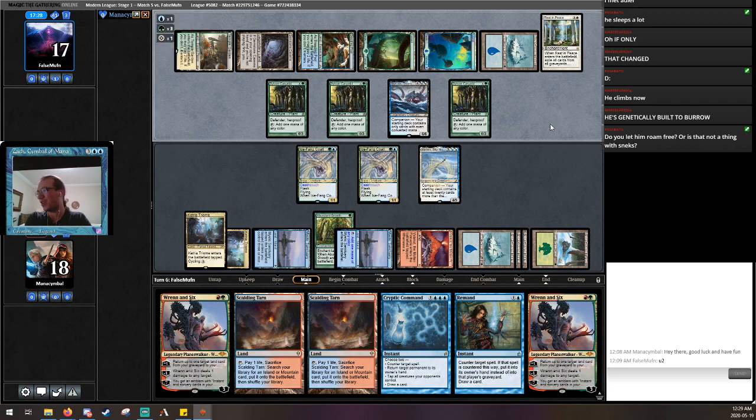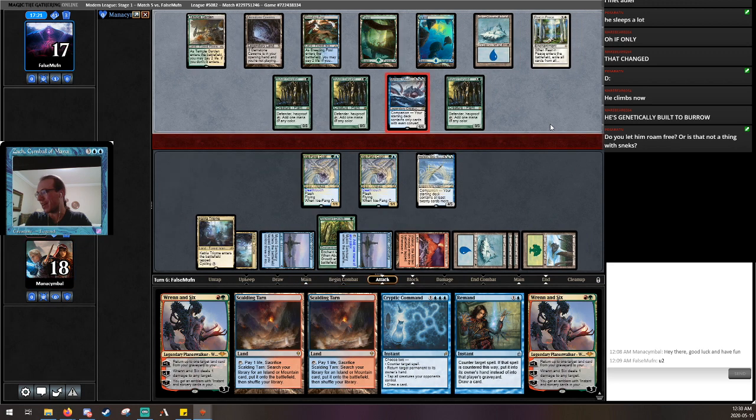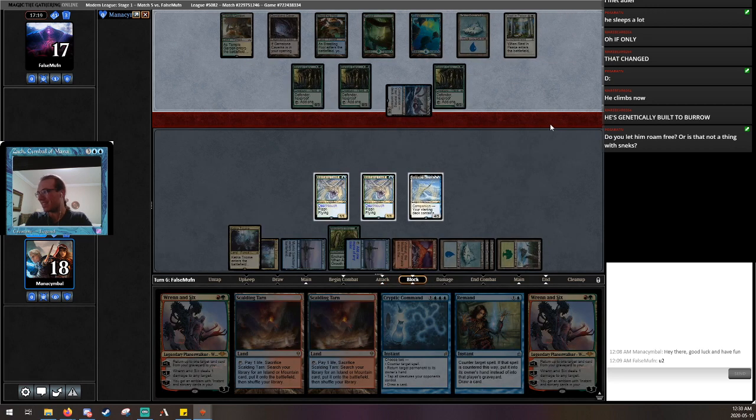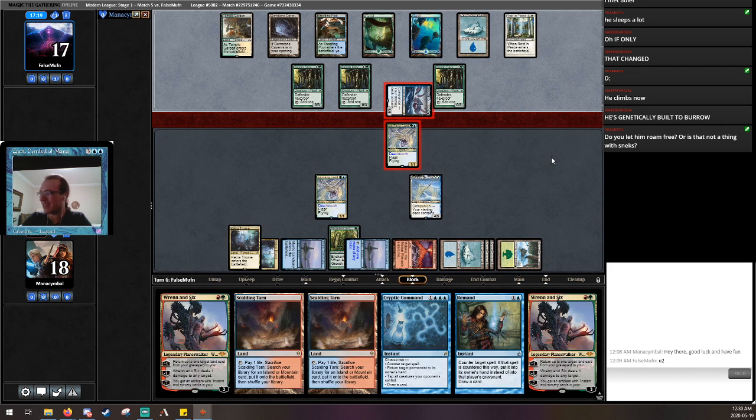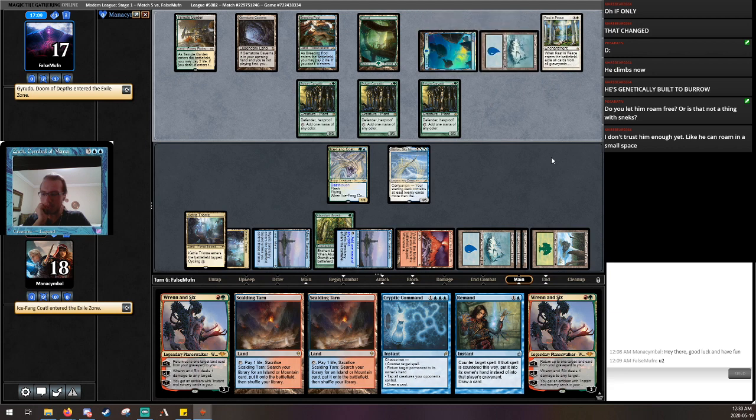Is this Titan for Field of the Dead? If so, I am just fine with that. Go to combat. Okay. You want to trade your Demon Kraken for one of my snakes? I don't know how I feel about that. All right. Fine. I guess they're here to die. I wonder if they have a removal spell for the other one to turn off Death Touch, but then I have four Snowlands, so my snake would not lose Death Touch. I don't trust him enough yet, like he can roam in a small space.